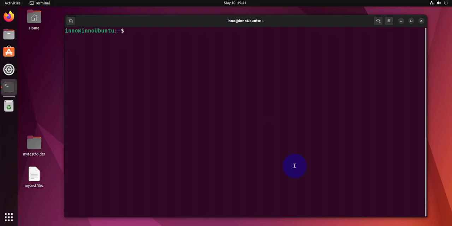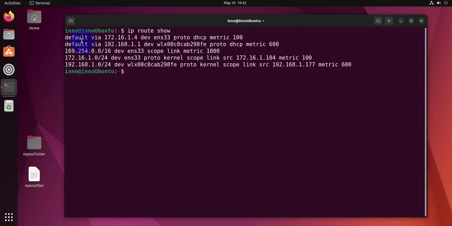Now, if you wanted to see what you have configured as your gateway or default gateway, and if you wanted to trace the routes to a given destination, these are the commands you can use. You can use ip route show. It tells you the default gateway is via this IP, and then the interface that you'll use to get to this default gateway.